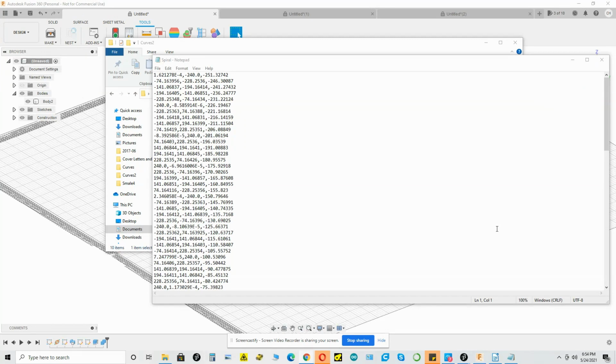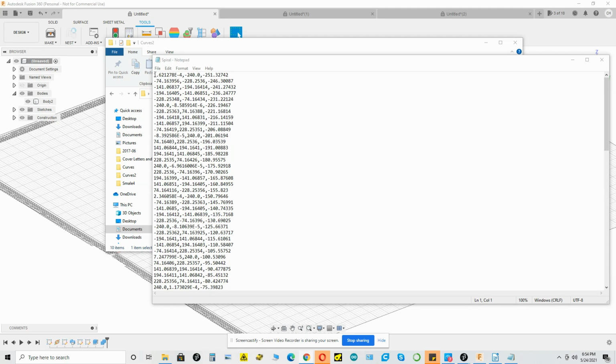So the first thing you want to do is generate a list of the points on your curve in CSV format. CSV stands for comma-separated variables. So as a text file, it would look like this: number, comma, number, comma, number, new line, number, comma, number, comma, number, new line.